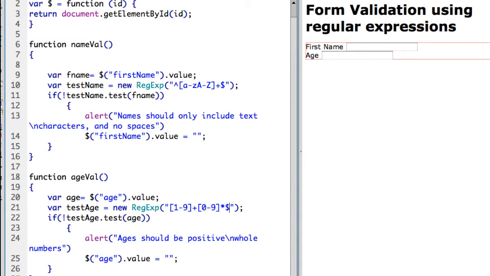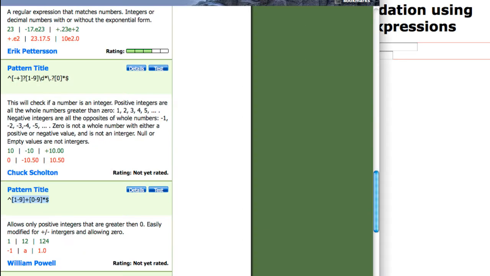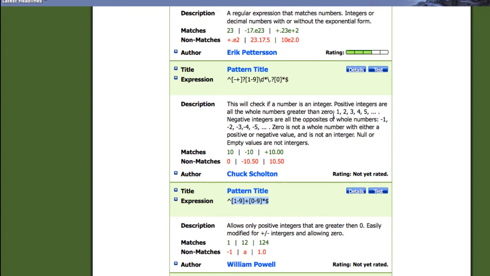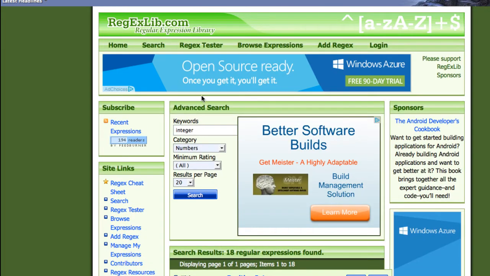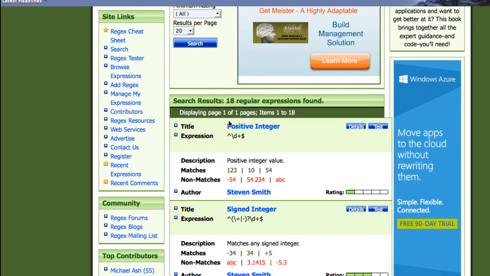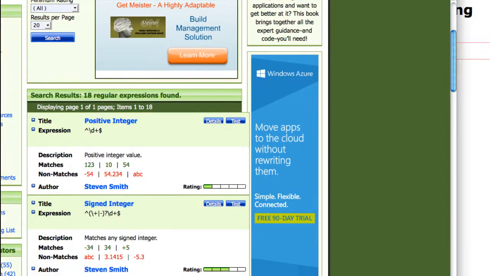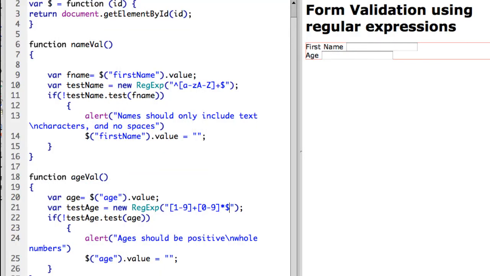And I took this information and I did searches here at the regexlibrary.com regular expression library, because most of these have already been created and are well tested and out there, and they have different rankings and you can use them and test them. You can learn a lot about regular expressions on lynda.com. They have a 7-hour course in regular expressions. I just want to show you how to use them in JavaScript.